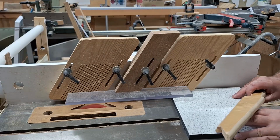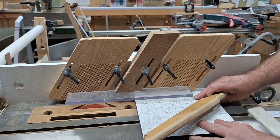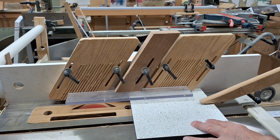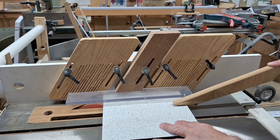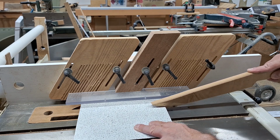This fence is great for machining grooves and rebates, or rabbets if you prefer. The featherboards have cuts which go in two directions at once, so the workpiece is held down onto the table and in towards the fence at the same time. I don't get to use it very often, but when I do, it's the bee's knees.